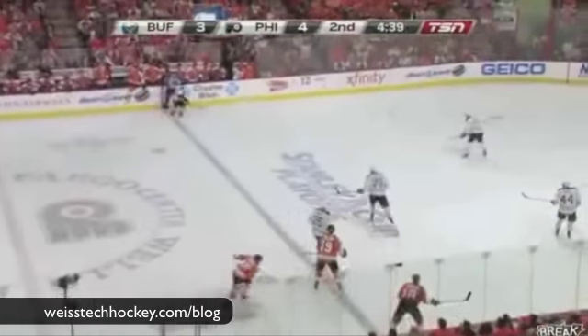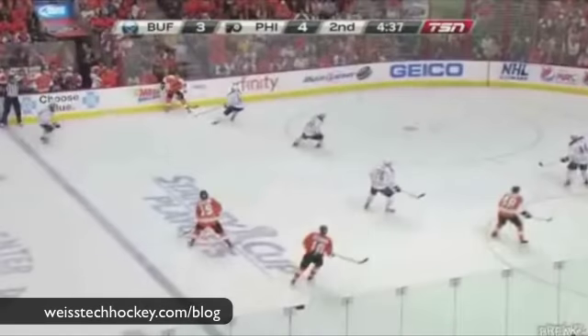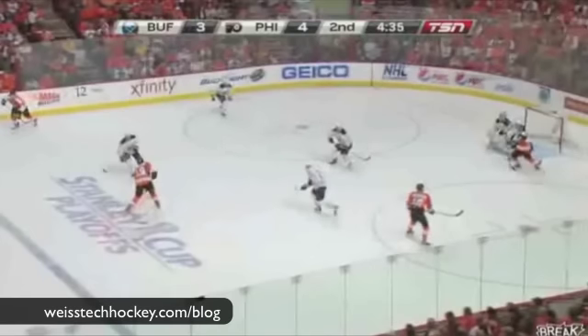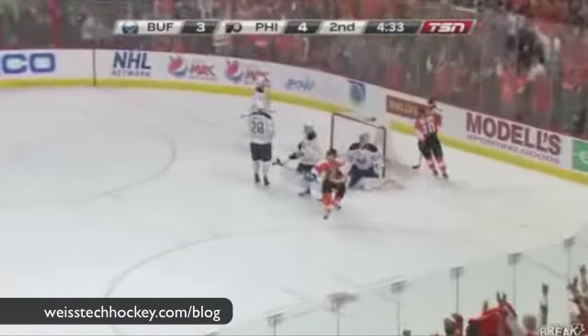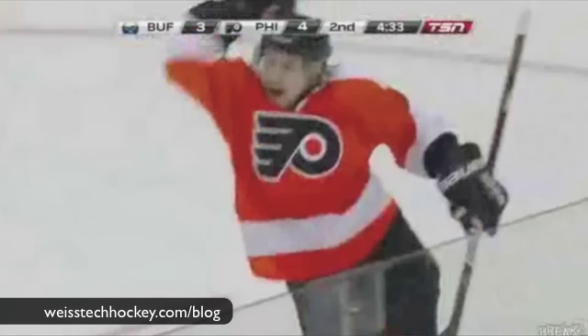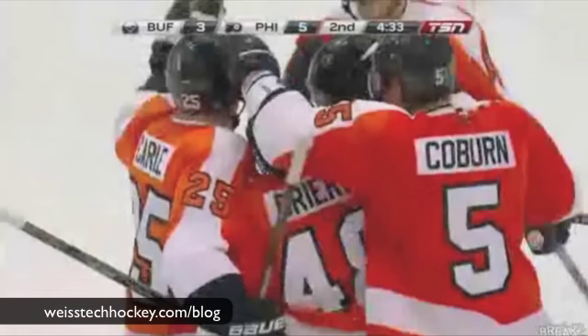This is the eighth goal of the game — the deflection. Nice pass back to the point, he winds up and lets it rip. We've got Briere in front of the net causing trouble. I love the way Briere plays — he's a feisty little guy who causes a lot of trouble, gets people thinking about him instead of the game. In this situation he managed to get a nice little stick on it and flick the puck in. Great goal — just get to the right spot, do the right thing at the right time.